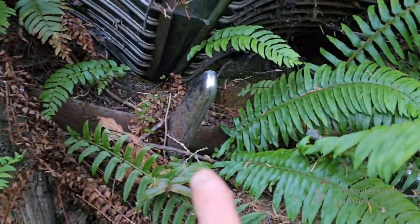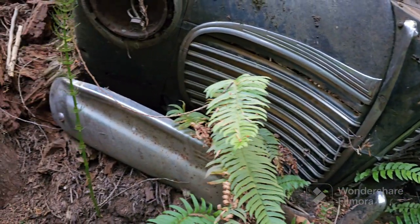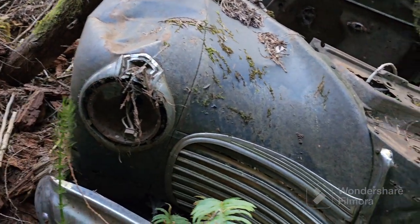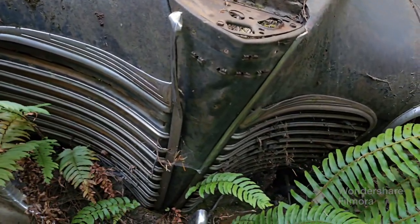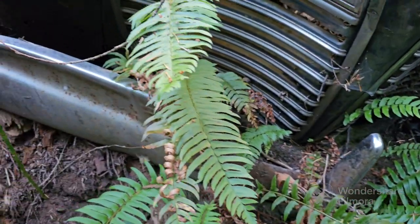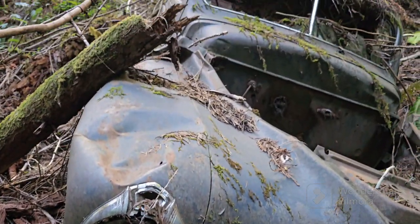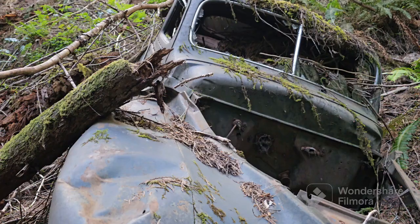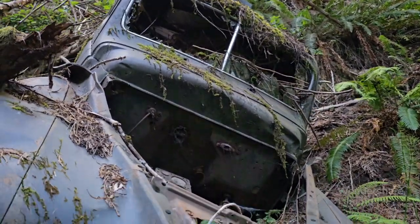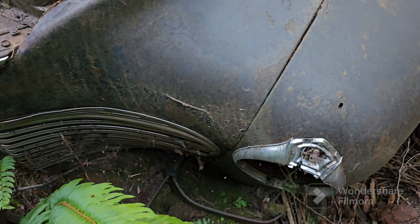Look, it has like a little bar in the middle too. I know someone's going to be able to instantly tell me what kind of car this is. It's so strange — I think because a lot of people don't come up this road, they don't know about this car; that's why it's so intact. It's different from what I usually see.